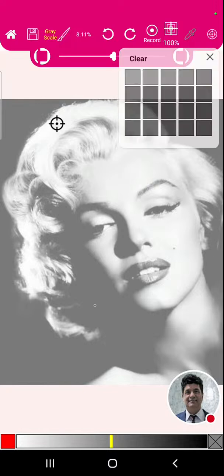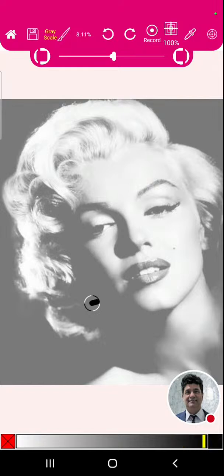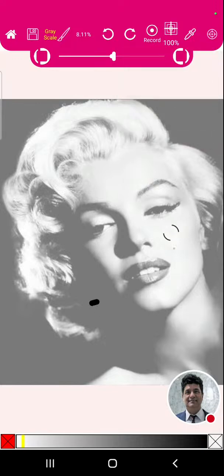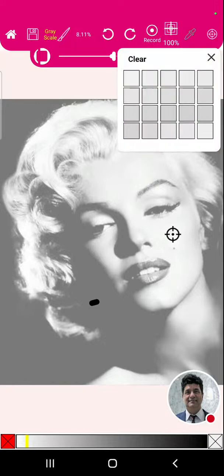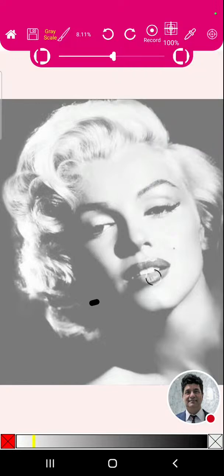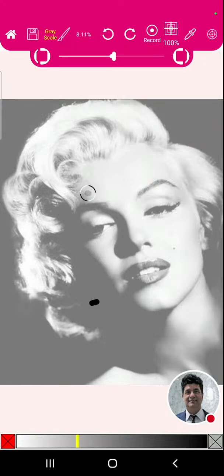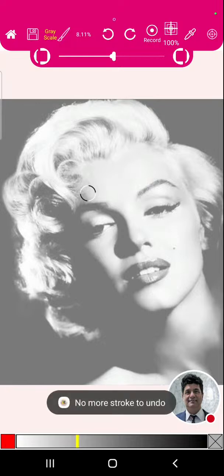And then if I pick her cheek here, look at the color, it's gone all the way to the left. If I pick her lips, it's slightly mid-tone, and then if I pick her forehead, look, slightly, yeah, so these are all the colors the color picker picks.